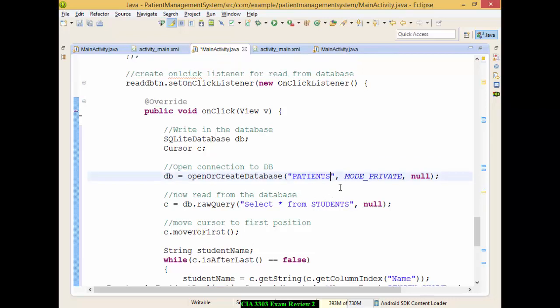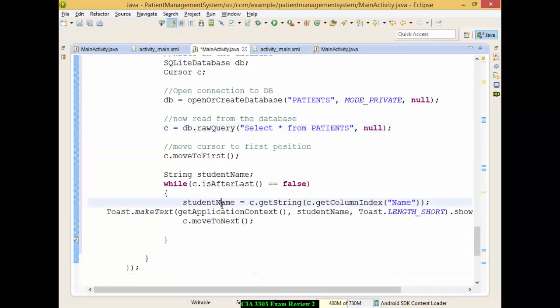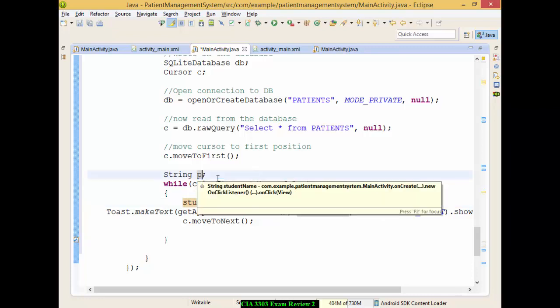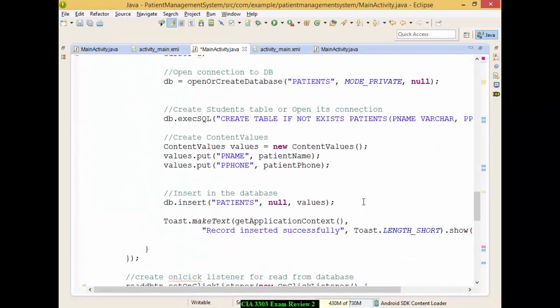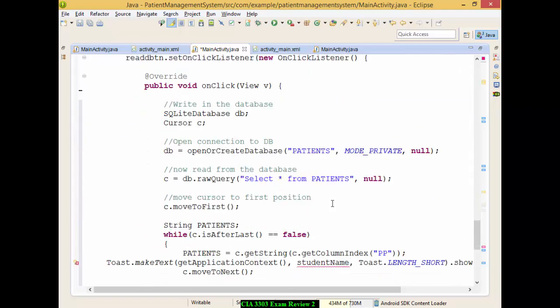So for ease, we have actually created the same table and same database. Select asterisk from patients, etc. And there is no students over here. There is only patient. So string patient name, good, get column index p. What was the column index? Make sure it's the same column index. P name and p phone should be case sensitive.